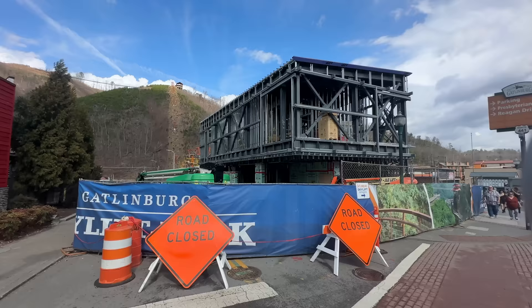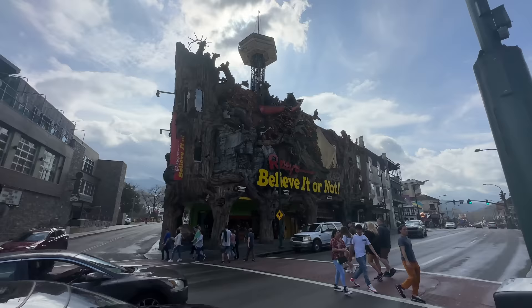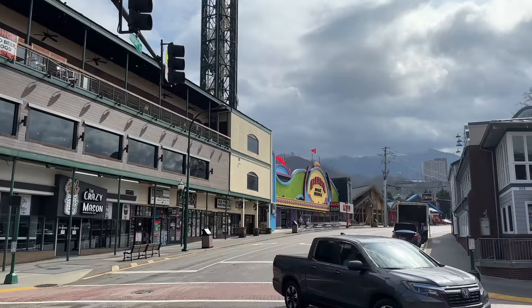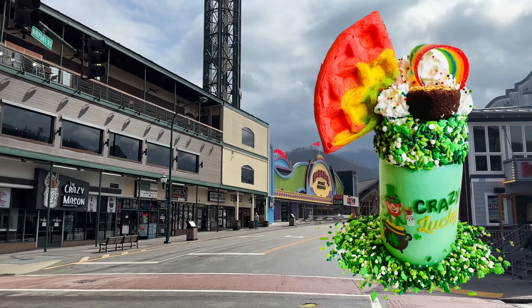What do you think? Does this fit into the look and feel of downtown Gatlinburg? Let us know down in the comments. From the Skylift across the street, you would find Ripley's Believe It or Not and the Space Needle back behind it — if you want to get some views of the Smokies, you can go up there. For people looking to try some different moonshines, you have the Sugarlands Distillery where you can come in and try a couple of different moonshines. Across the street near the base of the Space Needle, you'll find the Crazy Mason Milkshake Bar — in the month of March they'll have a special milkshake for St. Patrick's Day.